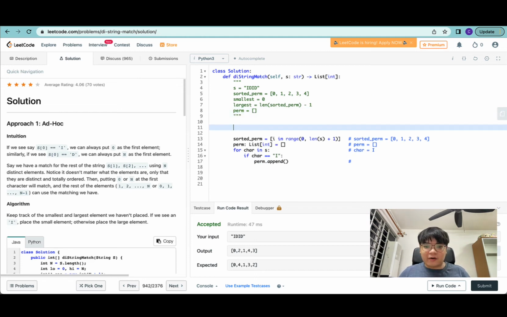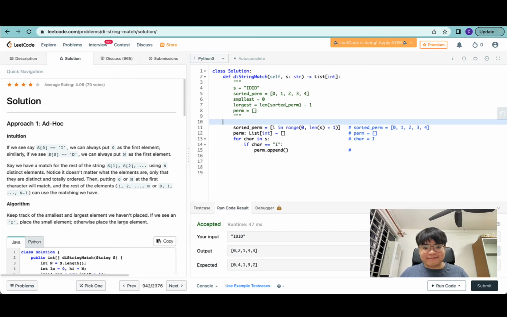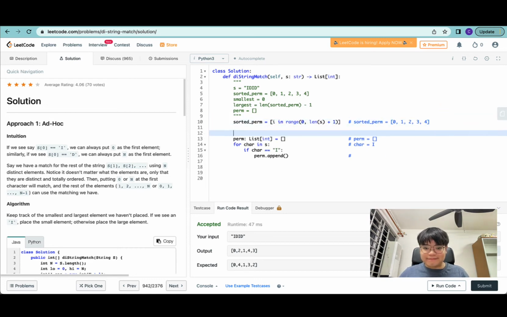Let's check for smallest index. Let's set this to 0. Largest index will be equal to length of S minus 1.